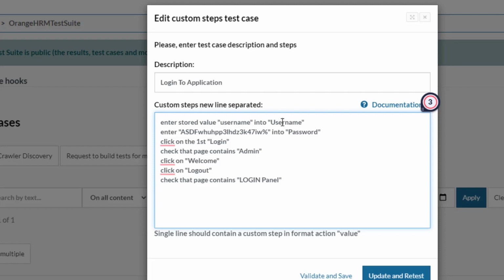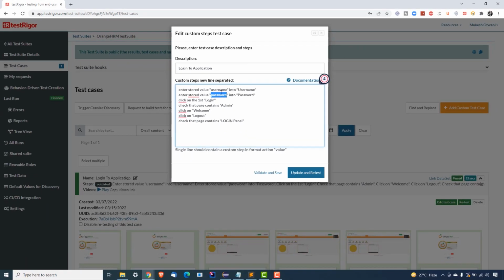Now don't get confused, guys, this is actually a field. If I show you the application, you will see this is our username field, this is our password field, and I have created the variable with the same name. So don't get confused, this is a variable and this is the actual field. Same thing I will do for the next step. I will say enter stored value, and I will be using the variable that we have created. In this example, the variable name itself is password. If you don't want to make it in a similar way, you can just type uname or pass, or username or password. It's up to you.